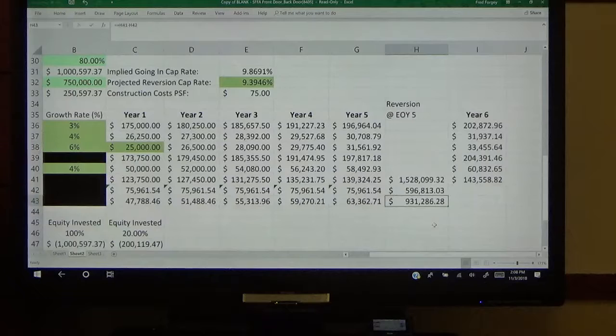So that $931,286 represents the total dollar amount that we would get at the end of year 5 when we sold the property after we subtract out the mortgage balance. Okay? Make sense? Now that's not our profit. That is simply the amount that we get after paying off our mortgage. Because keep in mind, we originally paid $1 million for the property, so the reality is we're not quite getting back what we originally put in it. Okay? Still gotta pay taxes, too. Right. Okay? But we've gotten some operating income over that 5-year period. Okay, so let's move on down the page here.